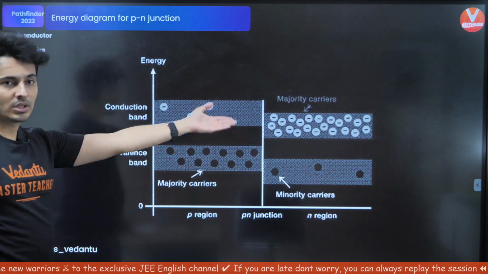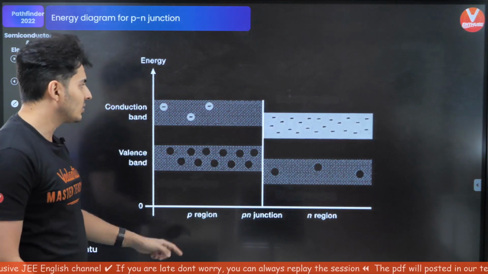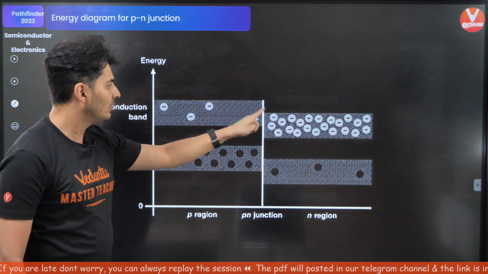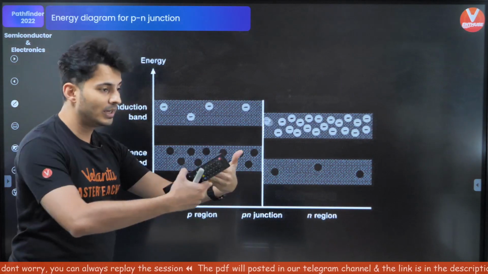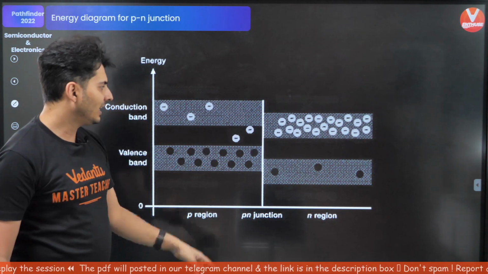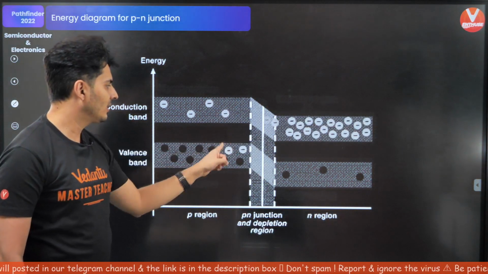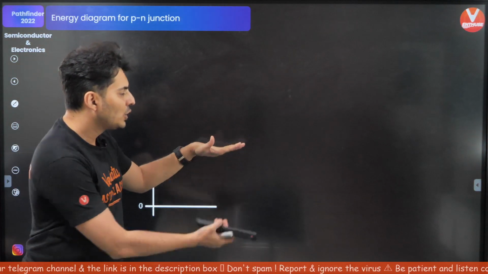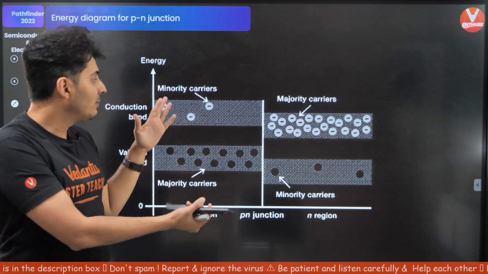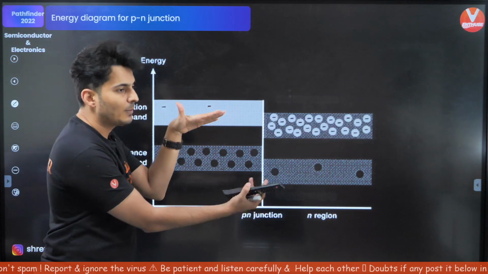Also, I can show this to you in energy level diagrams. This is the majority charge carriers N type, this was P type. You will see that there is some energy difference and some of the electrons are going to migrate from here to here the moment you bring them close. You saw that? Some of the electrons have migrated, and they will satisfy the holes, obviously. The electrons migrate, they satisfy the holes, and because of that, you will see that there is some barrier which is created. Why is that barrier created? Because of the field. Remember, there was an electric field which was created, so it will create a barrier.